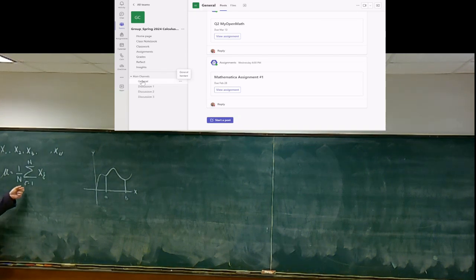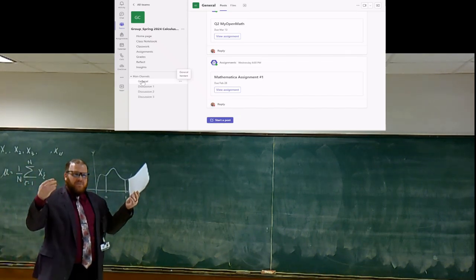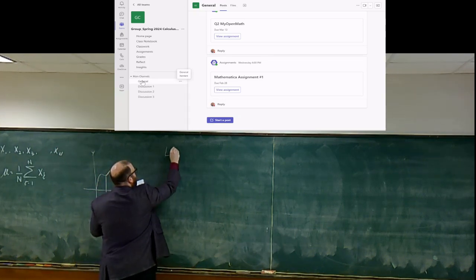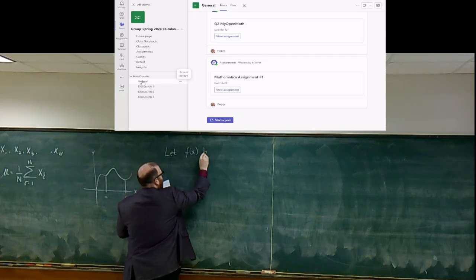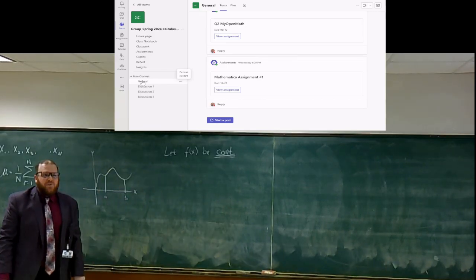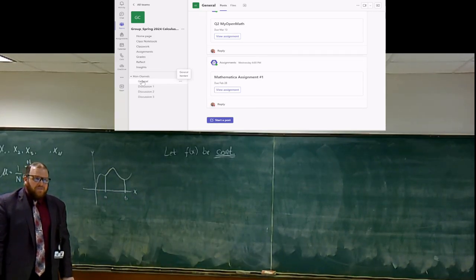Derivation's in the video, but recognize if we just break it up into points, this is what we get. That's a Riemann sum. So using that idea, and again, I'm not going to go through the entire derivation on the video. Very important: your function has to be continuous on the interval to have an average value.